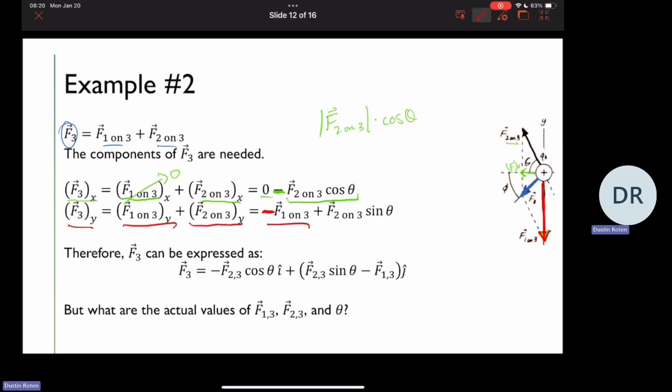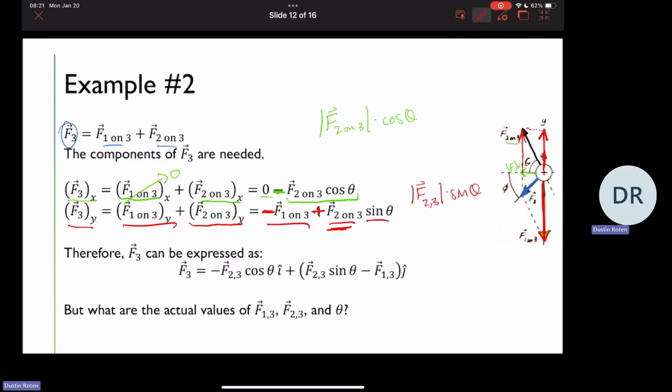Okay, well, over here you can see that this is the y component. This is how much in the y direction f2 on 3 is going. Okay, so we know it's going to be positive, so I've got my plus sign here in the math. But we still need that magnitude. We have the length of the whole vector, f2 on 3, right? We just need to scale it, so that's going to be a sine function, right? Because we want this piece here. We want to know what this component, this length is. So we're going to scale it with a sine function. So this is essentially saying the full length of f2 on 3 times sine will give us the y component.